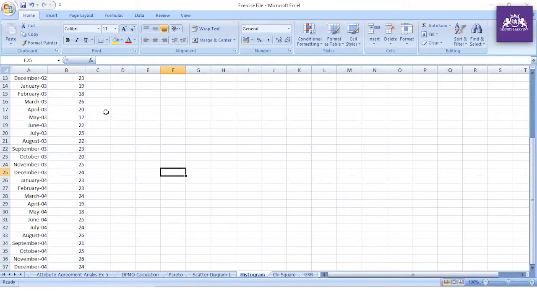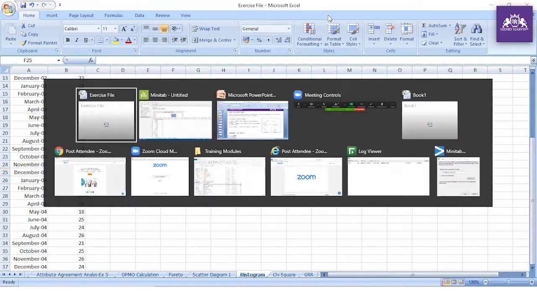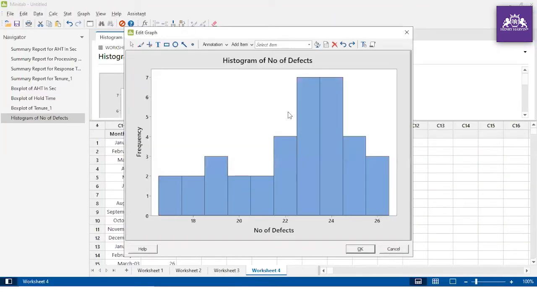So the beauty of a histogram is that it calculates the range scientifically and statistically on its own, and with that we are able to figure out which bin needs to be focused on. In this case, since it's a number of defects data, and the higher the number of defects, the worse it is for the business, we would conclude that these bars have a high number of defects, 7 and 7. So 20 defects in this bar and 23.4 to 24.5 defects in this.